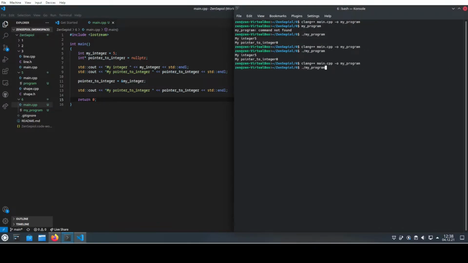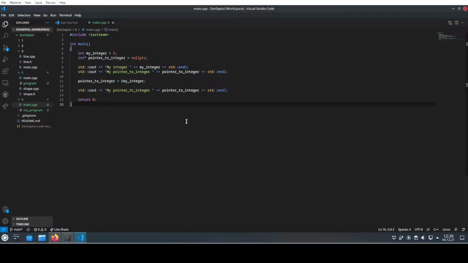We recompile and we run it. So we see at the beginning it is initialized to 0, and afterwards there is a very, very cryptic value inside. So depending on where this integer value is stored in memory, this will be the address where it's actually stored.